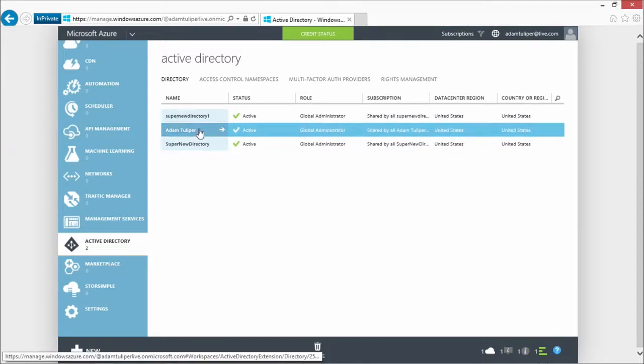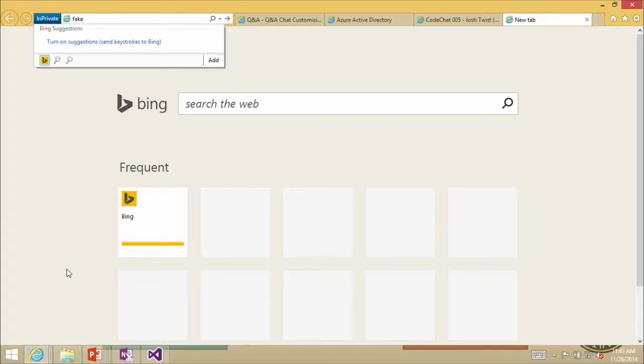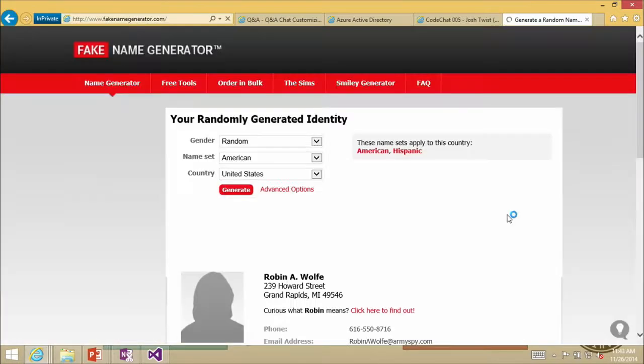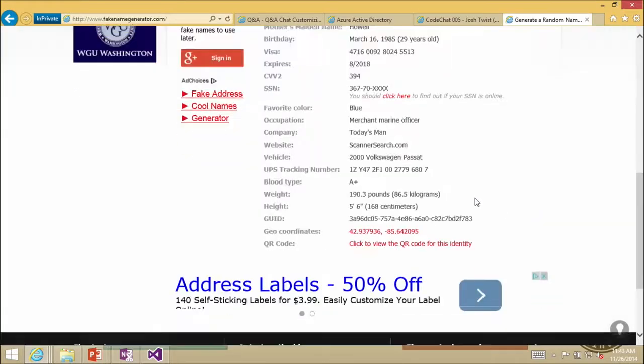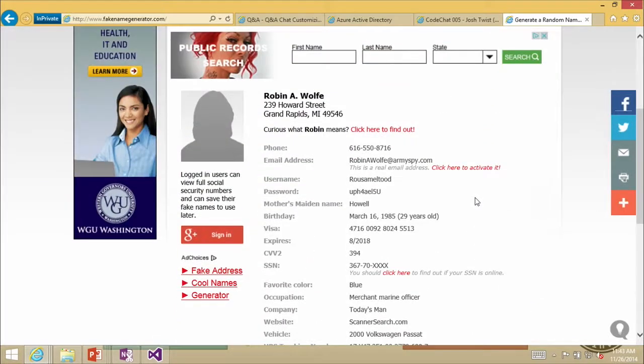I don't know if everybody's aware of this. Let's just go ahead and jump over to mine. This is kind of fun, actually. There is a website called the Fake Name Generator. Have you ever been there? I don't think so. This is hilarious because it feels like you're actually looking at a real person here. Look at this. Let me refresh it so we make sure we don't have anything we don't want to show. But look at this.